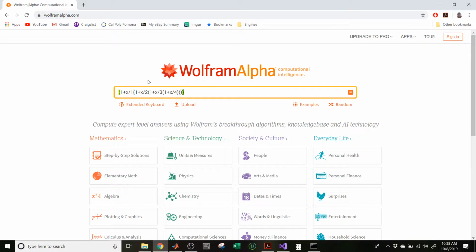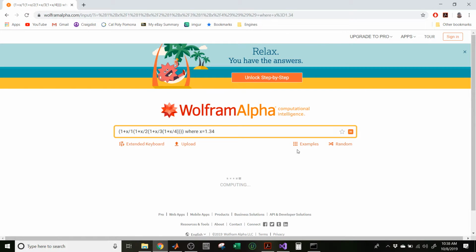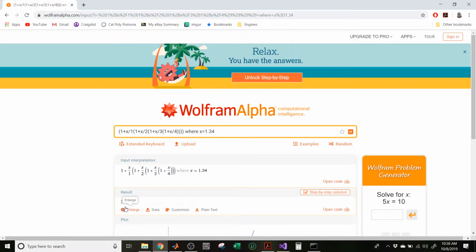And as you close the parentheses, now you can say where x is equal to what? 1.34. So let's see if this approximation is correct. Okay, so let's put it in.